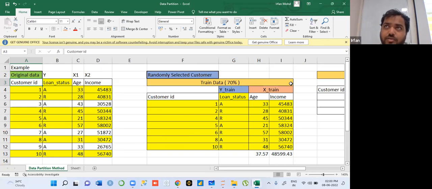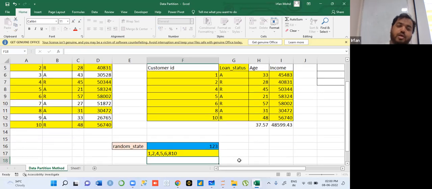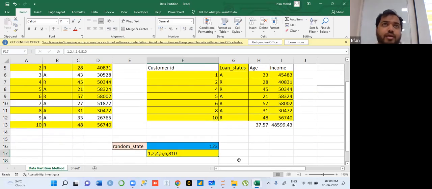Can I say data gets changed? Every time Vallabh comes every day and runs the code, our data will keep on changing. I don't want to change data, I want to fix data. So can I say the first time Vallabh picked up which rows? 1, 2, 4, 5, 6, 8, and 10. If I fix this row somewhere, every time I call, can I get this row for me?